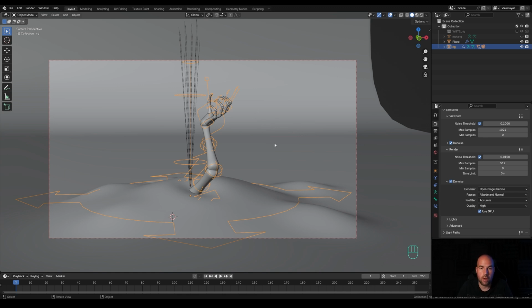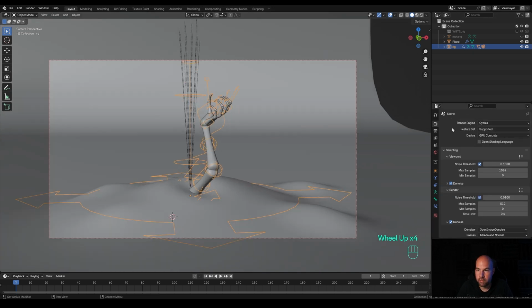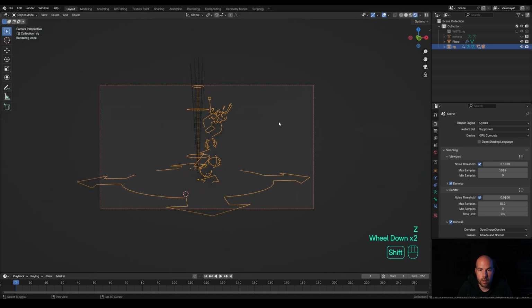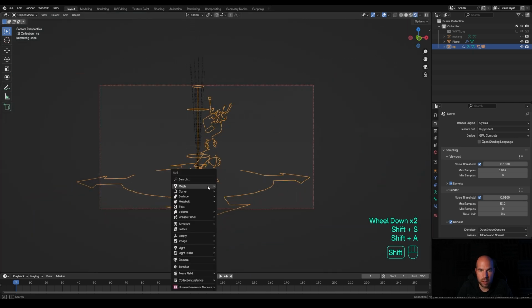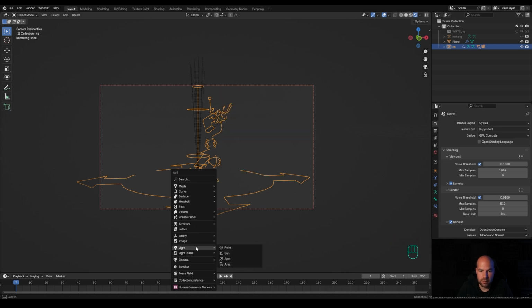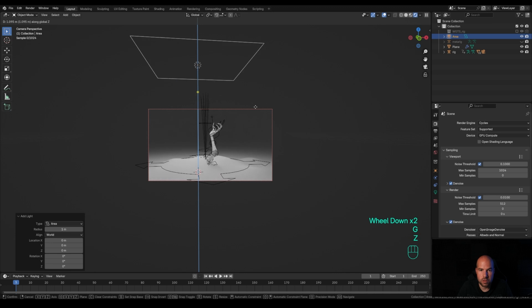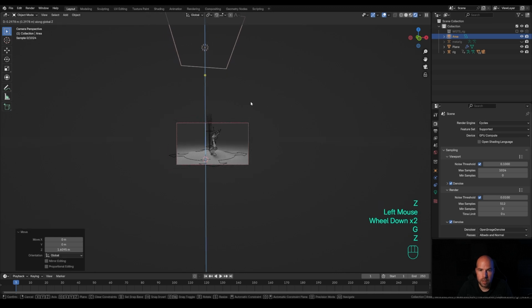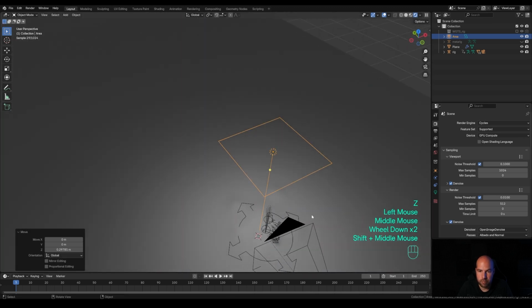And now I'll just show you how to do a very simple lighting here, so you can render out your image. So with the render settings active, we can hold Z and switch to rendered preview, hold Shift S, snap cursor to world origin, let's press Shift A, and we'll add a light, an area light, press G and Z, move it up, so we get some basic soft light from the top. Maybe we can move it a little bit back.